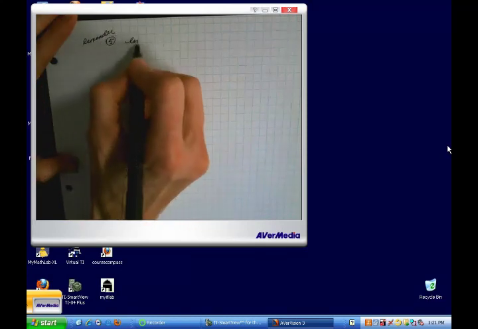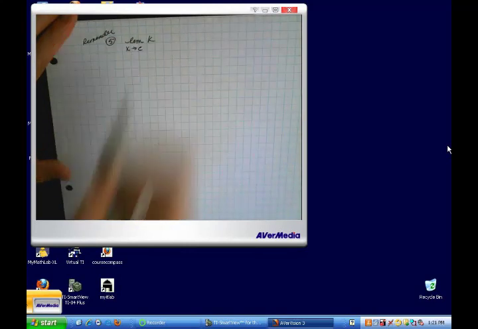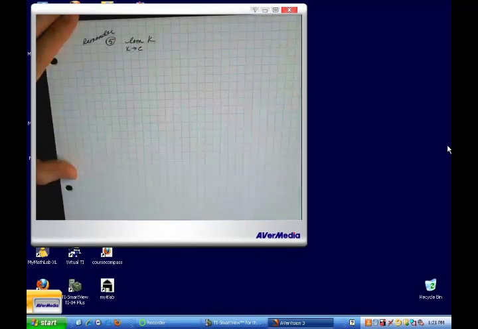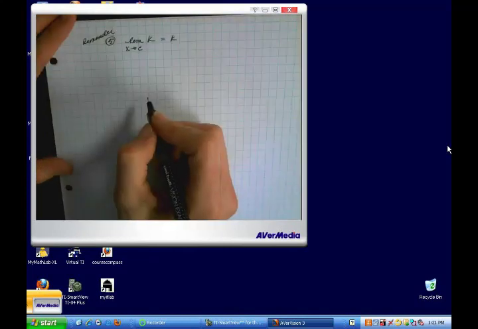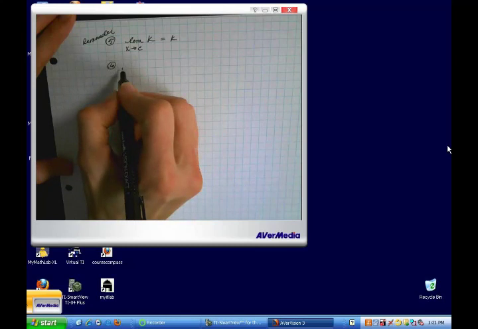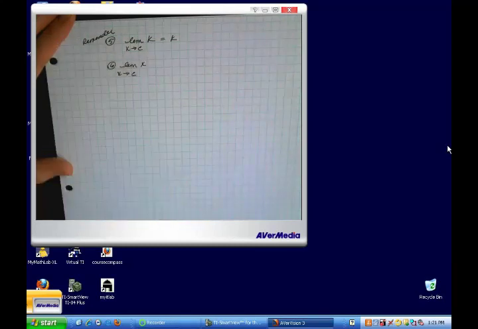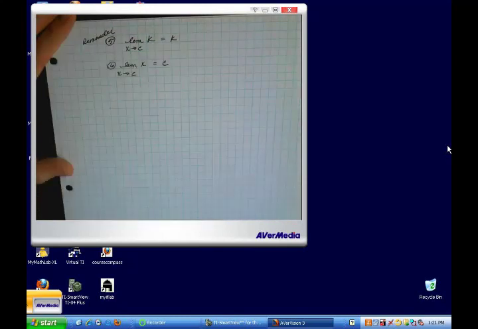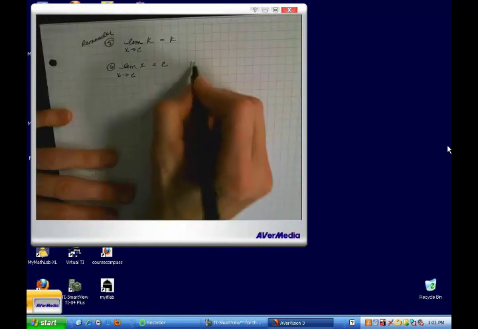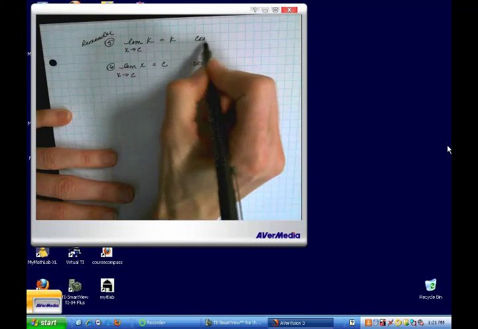Remember that if you take the limit of a constant as x is approaching a number, like the limit of 5, this is the horizontal line, this equaled the constant itself. Or if you're taking the limit of x, this is the identity function, then that equals the number x is approaching. Those are the two. One of them is the identity function, and this one was the constant function.